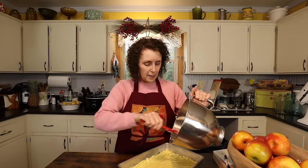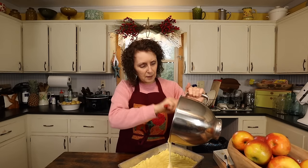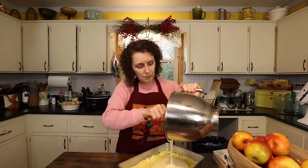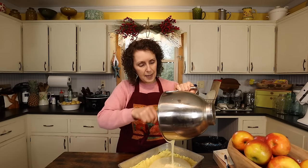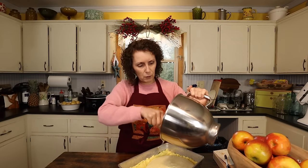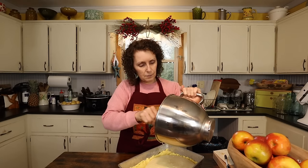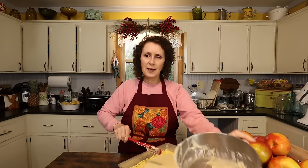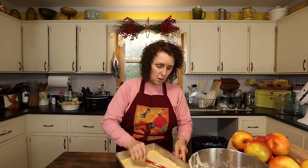I'm going to make a chess cake — that way it's more like you're holding a piece of bread instead of something oozing out, so I can send them some and we can enjoy it ourselves. I have a video about chess cake — I'll link to that. It's a recipe that starts with a base of just a cake mix, though you could make your own. It has a cream cheese kind of feeling — it's not a cake you need to ice or frost. It's common in my area of Appalachia and also goes by other names like ooey gooey butter cake. But here it's just called a chess cake, and it's really, really good.